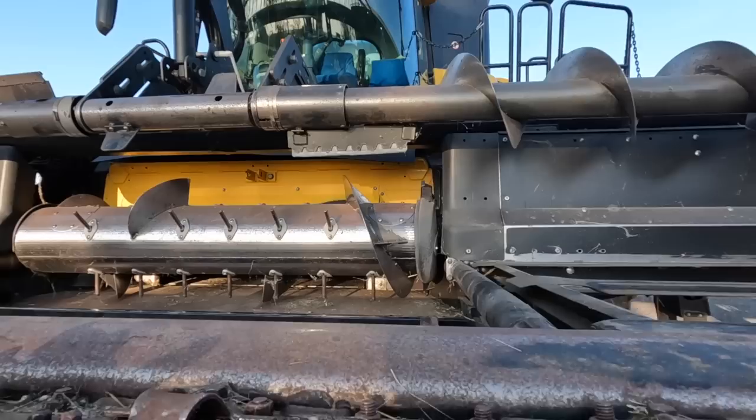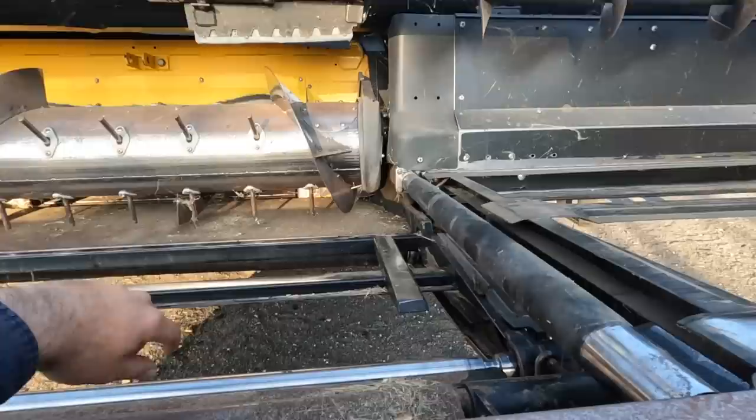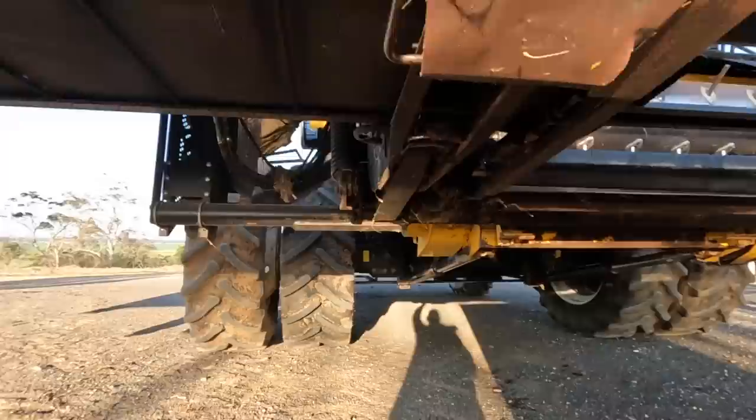The main drive roller for this draper belt here, we're replacing that. A bit of the rubber coating on the outside was worn off, so we're having a few drums with it slipping a bit at a time. Other than that, I think there's just one draper belt here to replace, and just check over all the other bits and pieces, make sure there's no cracks or fatigue marks that need to be addressed, and then it'll be good to go.